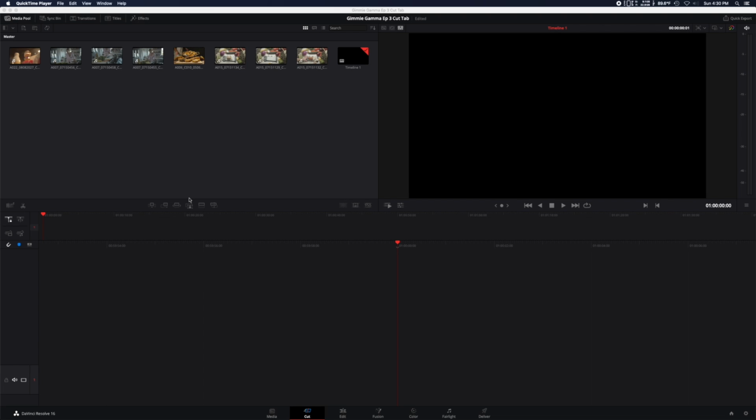It reduces the amount of things on your screen by removing the second viewer, but it also comes at a cost. I can no longer view both my timeline and media browser at the same time to compare the clips and ensure that I have the one that I want down in the timeline. Or, if I want to swap it with one I like better, that's in the media browser. For this kind of task, you're better off using the edit page. As I said before, this cut page is a simplified version of the edit page and is meant to get your clips into the timeline so that you can switch over to the edit page and begin to work.